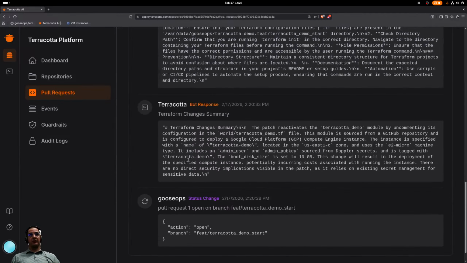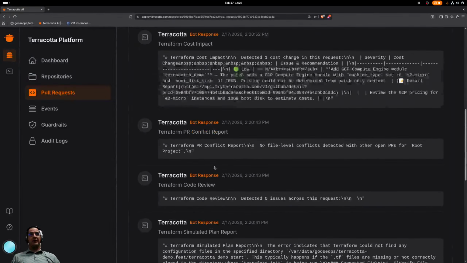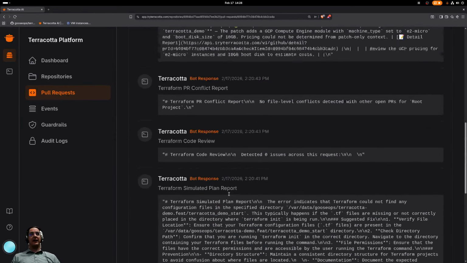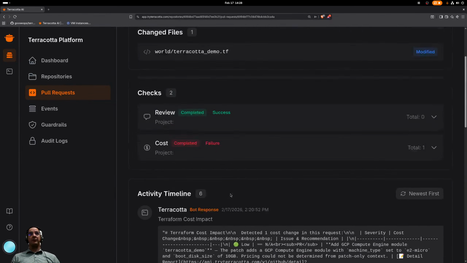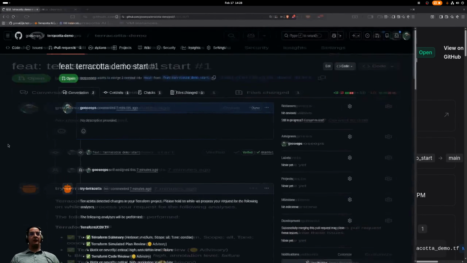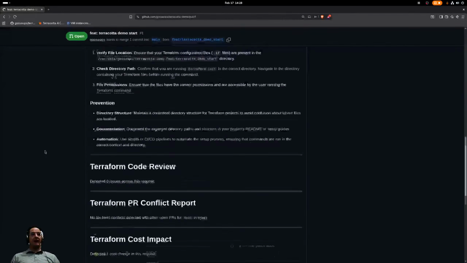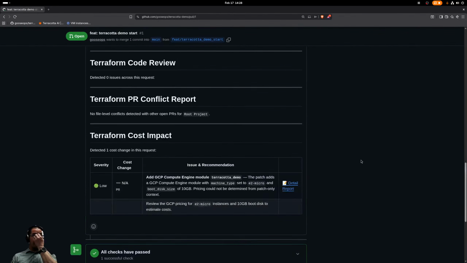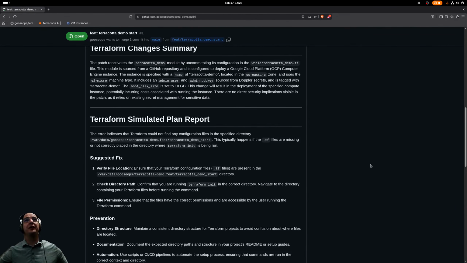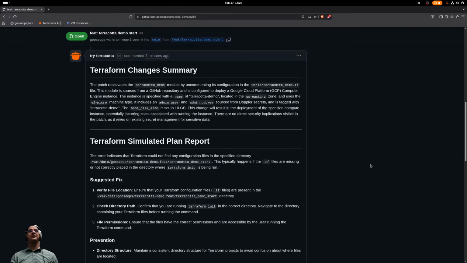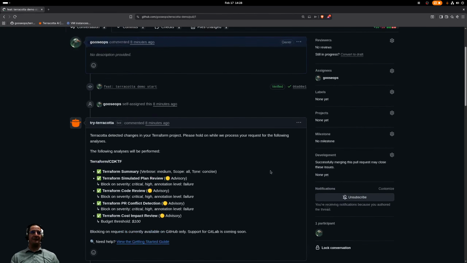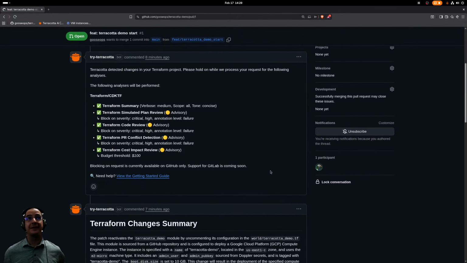So I was sitting here reading through this set of logs from the bot in Terracotta AI's dashboard, but I'm goofy, and it's actually all right here in my PR, in a much better and more readable format than it was over in the Terracotta AI's dashboard, which is probably by design.